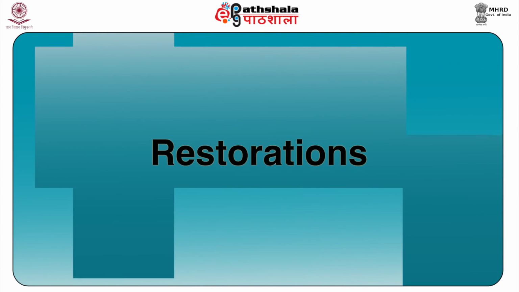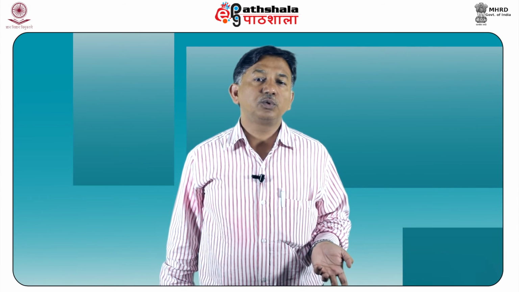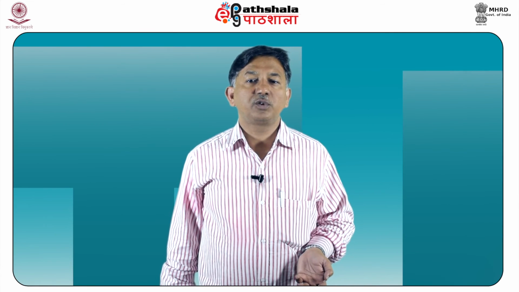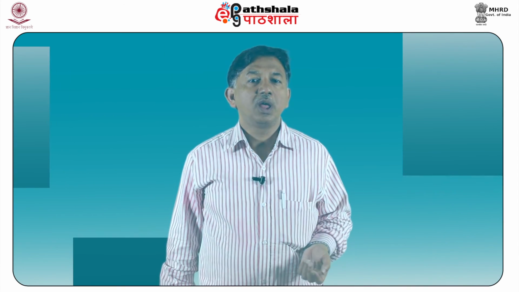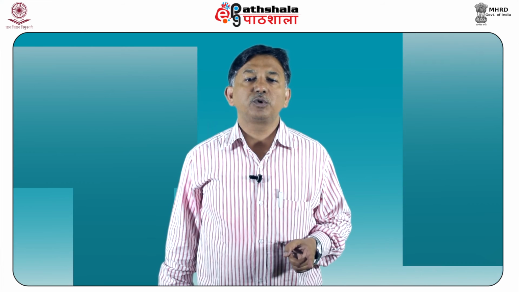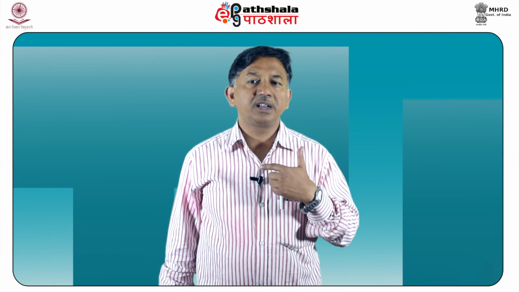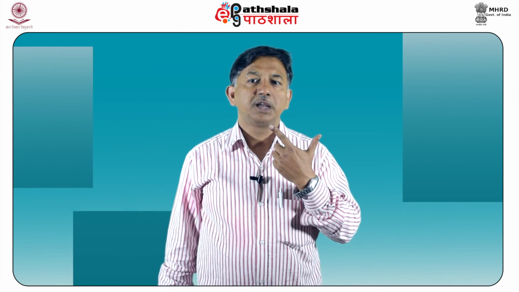The third factor is the restorations. A tooth is restored when there is a loss of tooth substance due to dental caries, fracture of the tooth, or any abnormal wearing away of the tooth, or for an aesthetic reason. Restorations frequently involve multiple surfaces of the teeth. A full description of the restoration must be included in the postmortem records, and this must include the material used and the surface restored. Restorations on the anterior teeth involve 4 surfaces, that is mesial, distal, labial as well as lingual. So these are the 4 surfaces.